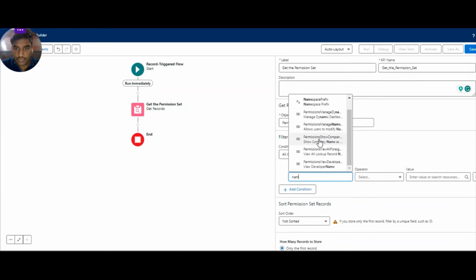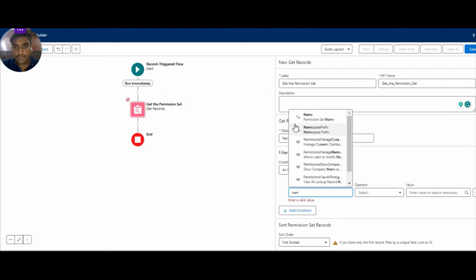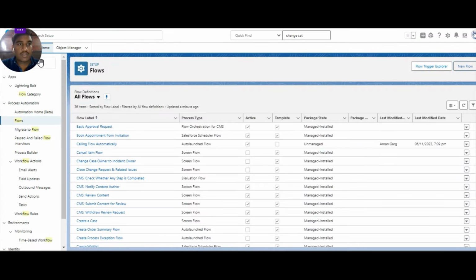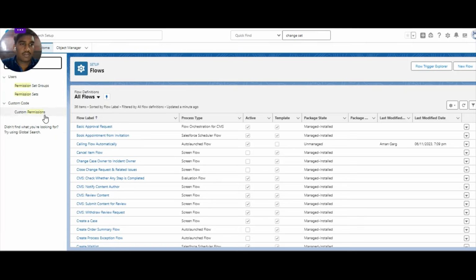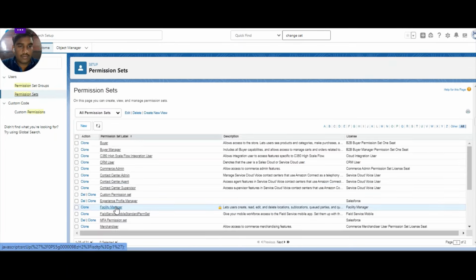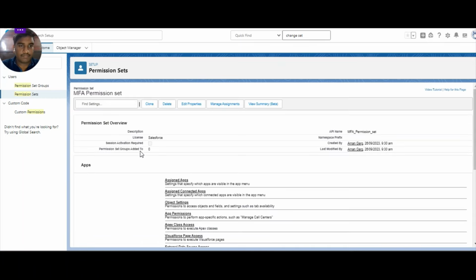So that is the namespace prefix, and that is the permission set name. We are just finding the permission set name from here. That is the MFA permission set, so this is our API name.